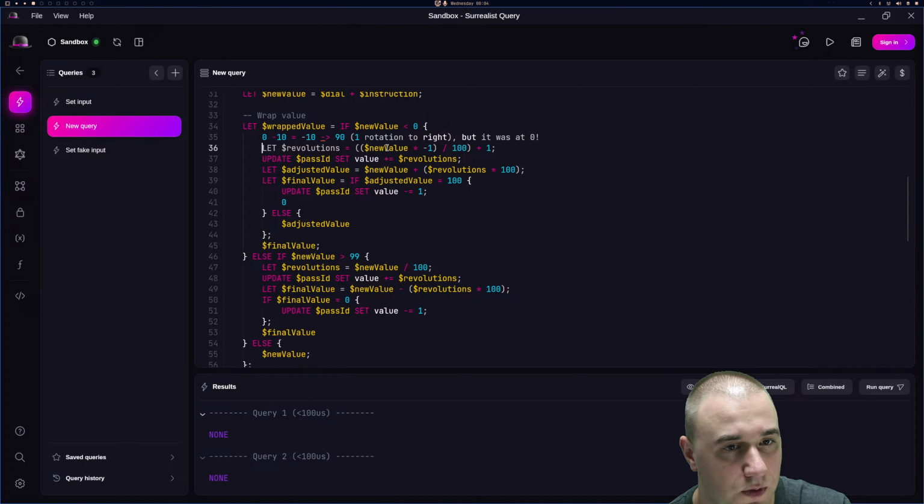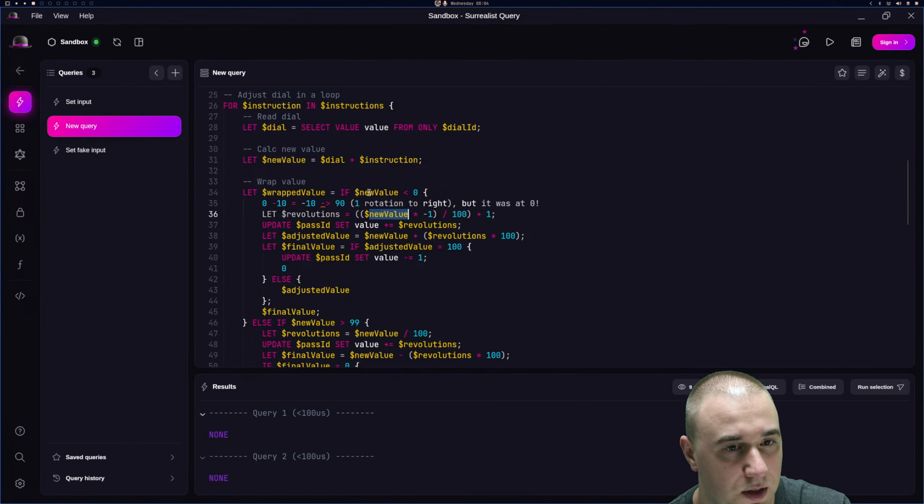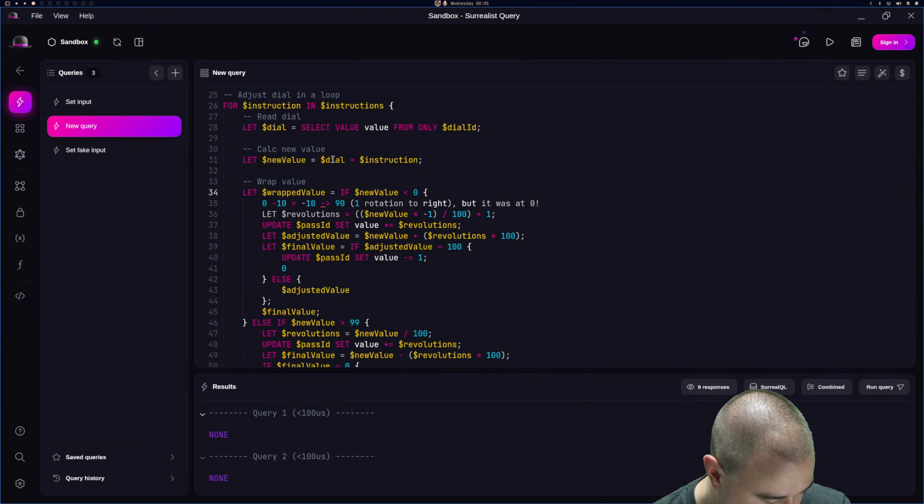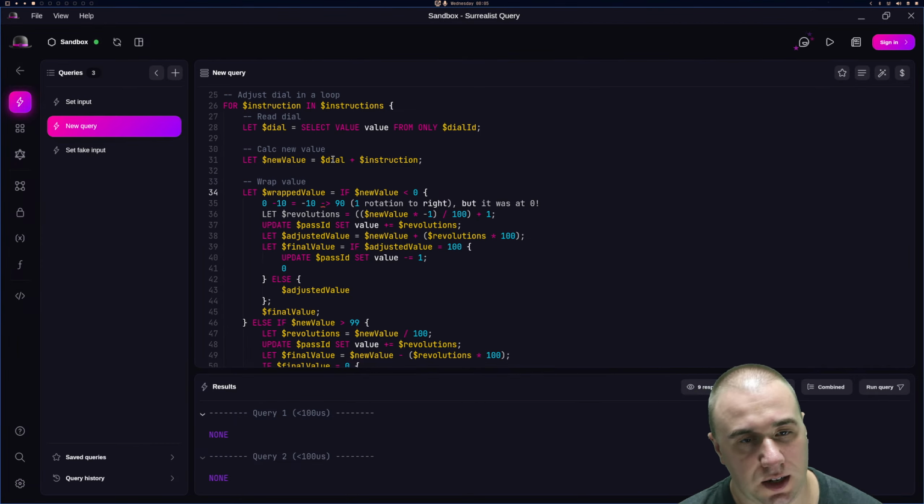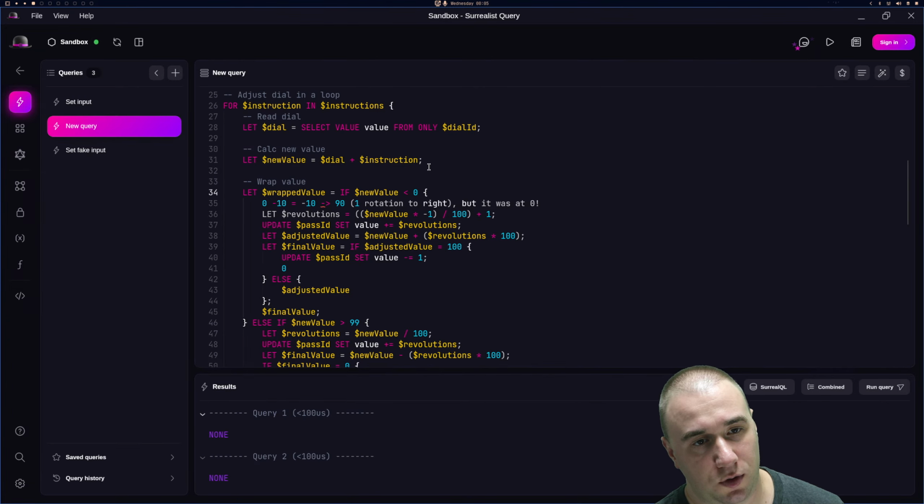Revolutions is the new value. So the new value has the wrapped value. So I guess we should have a situation where if it was at 0, only then decrease the number of revolutions.